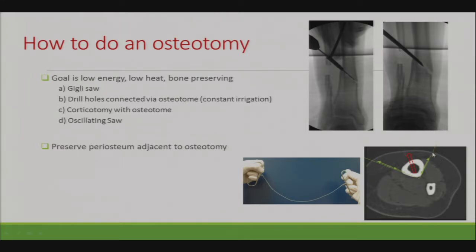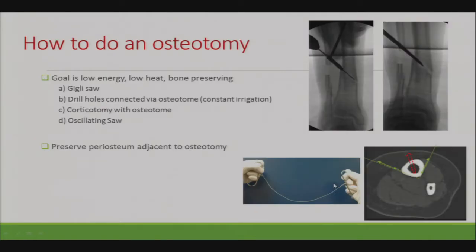You make a small incision just lateral to the crest, and a posterior medial incision just off the posterior medial border. You can dissect around with a curved elevator, and then use suture to pass the Gigli saw. The Gigli saw has little loops that go on the handles. You can use suture to pass with a suture passer or a curved clamp, and then pass this around the bone. And then, has everybody used the Gigli saw? Who hasn't used it? So you got to do the 90-degree cutting motion, and then really try not to cut all the way through the skin when it comes through. So that's one potential problem.